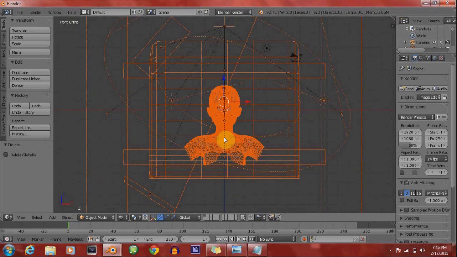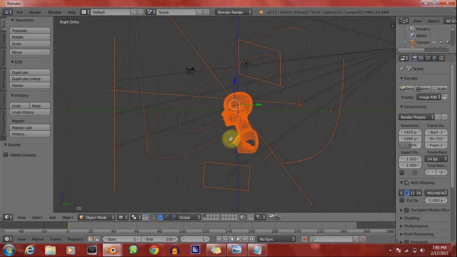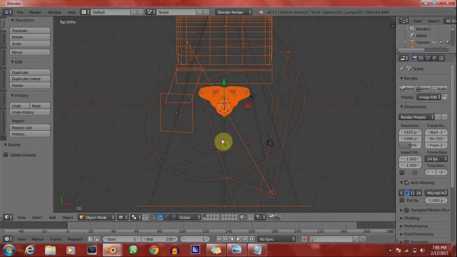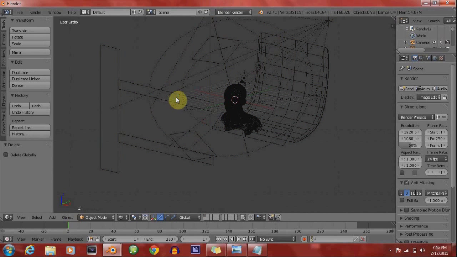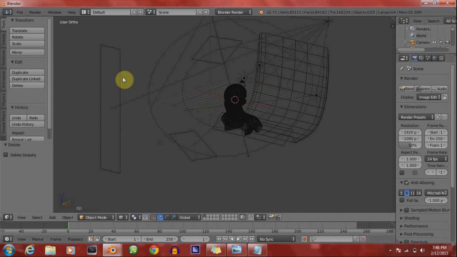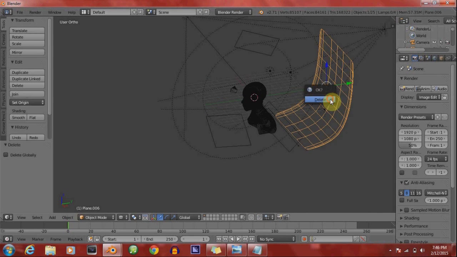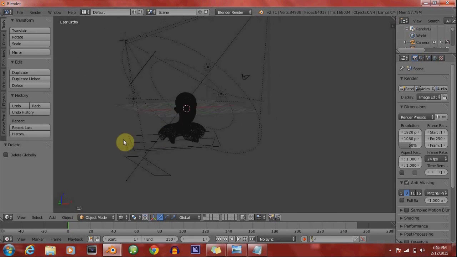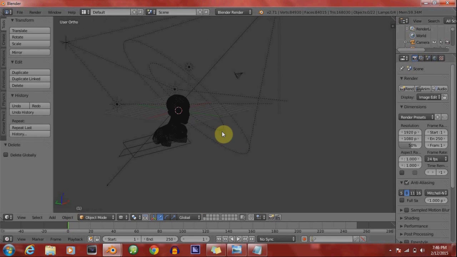Once you've appended it into Blender, just delete the camera, which I already did, and you can delete all the planes. I think it's supposed to be long. Just delete these, I don't need these. Delete this back thing, and delete these. I don't want to, but I'm going to delete it.